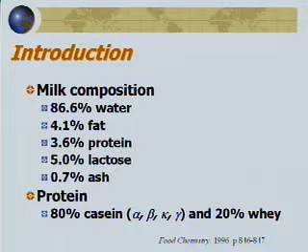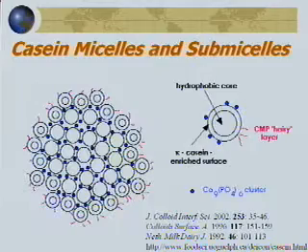So we want to know how casein exists in milk. But unfortunately, up to today, there are still no conclusive words on how casein behaves in milk. This graph shows the general concept of how casein behaves in milk. Caseins form casein micelles, but they are not strict micelles because, as you can see, they consist of small submicelles. They are not purely a hydrophilic shell and hydrophobic core; they have lots of submicelles.